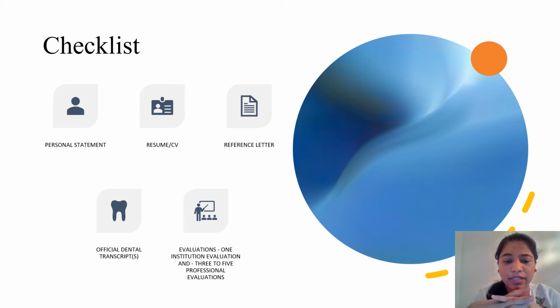But if you're getting a professional evaluation from patients, that should not be your top three choice. Not that there's a problem with that, but when you are applying for a residency program, I think what the school is looking for is whether you are the right fit for their program. Are you a person who's going to add value to their program? Why should they choose you over the other 400 applicants for that program? So I feel references should be genuine, yet very powerful.